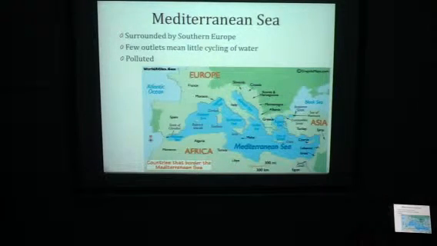Sadly, the Strait of Gibraltar is the only place, the only drain, I guess you could say, for the Mediterranean. So it doesn't have a lot of cycling of water. If you've ever been to the Mississippi Gulf Coast and seen it brown, that's because the barrier islands further out, Cat Island, Ship Island, prevent ocean water from really coming in and washing out all that brown stuff. Same kind of deal in the Mediterranean, maybe not to the degree that it is on the Mississippi coast, but the fact is that the Mediterranean is somewhat polluted.